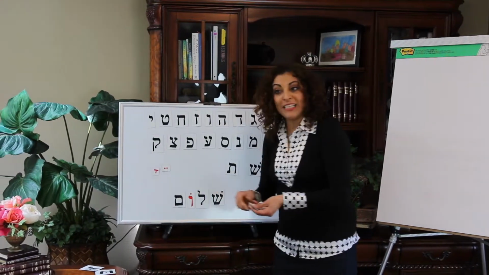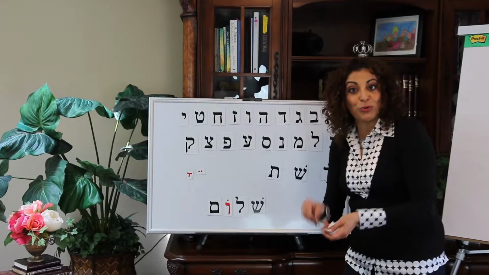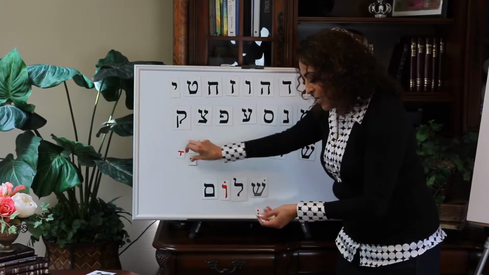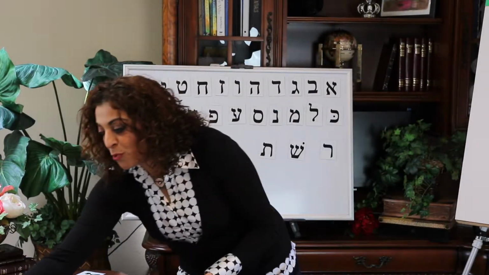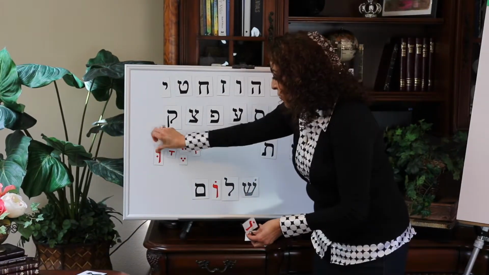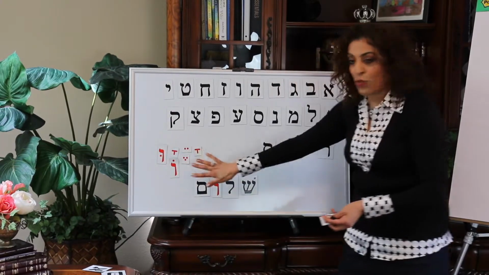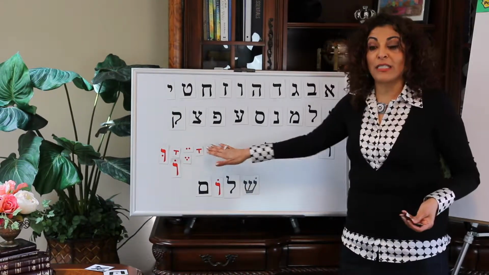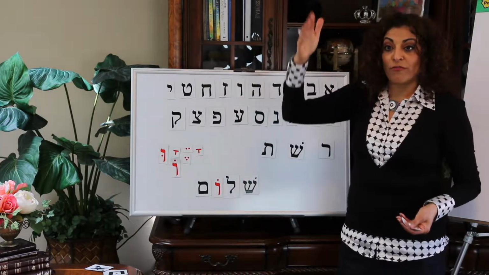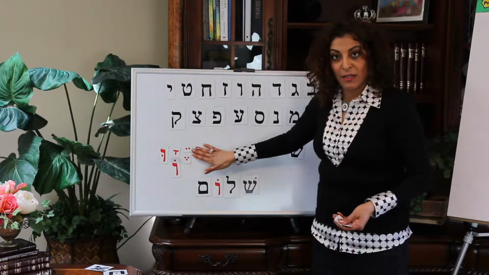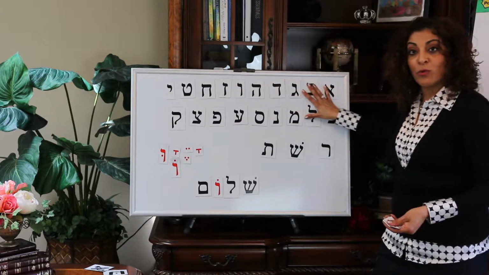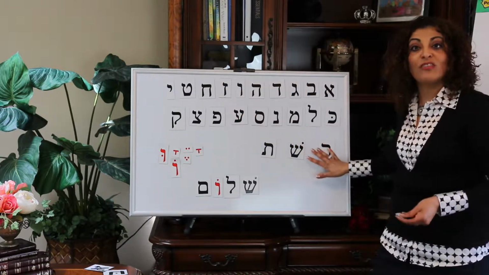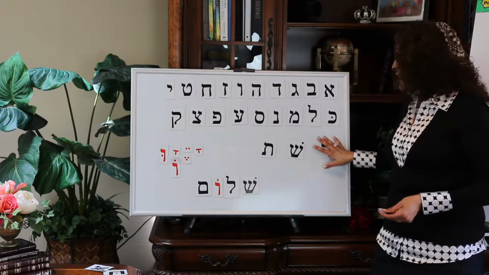So when we one day are going to learn how to read Hebrew, let me see this. And then there are 2 more that are different, that are right here and right here. See these red things? They are the sounds that it makes. So if you want to say an ah versus an o versus an u, you use this. Okay? But the Hebrew letters, which are the consonants, are these black letters. And this is what we are concentrating on this time.